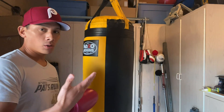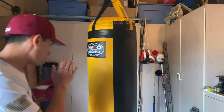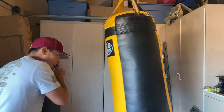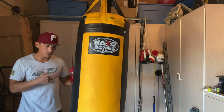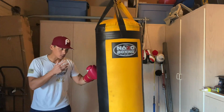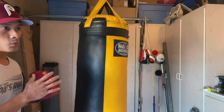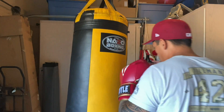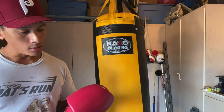Protection and performance wise, I'd say this glove is right in the middle — it's a balanced training glove. You can utilize it for sparring, hitting the heavy bag, hitting the mitts, or doing drills with your coach. You get a decent amount of crack and a good amount of shock absorption when hitting the bag. Wrist support could be a little bit better — if you have a wrist injury or a tweaked wrist, make sure to tape and wrap properly before using these gloves, because it doesn't have the best wrist support compared to gloves that use a V-strap wrist lock technology like some of the Rival gloves. Be mindful of that.